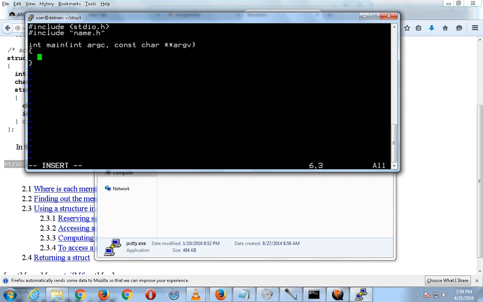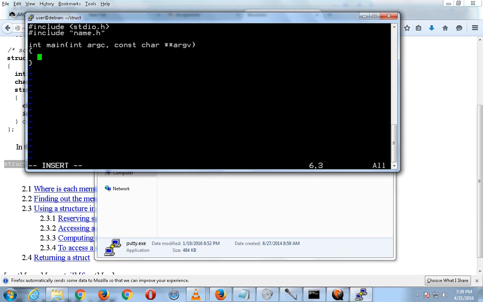argc refers to the number of arguments passed to main, which means in the shell, in the command shell, when you run main, how many additional things are you specifying? So argc, which is the count of arguments, is reflecting that. But you have to keep in mind that the executable itself counts as one of the parameters. So argv[0] actually is referring to the name of the executable itself.